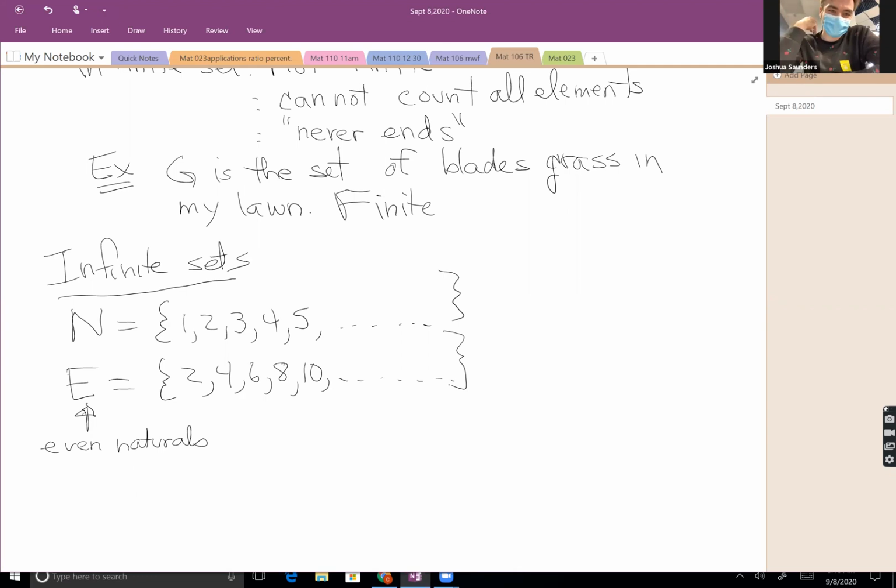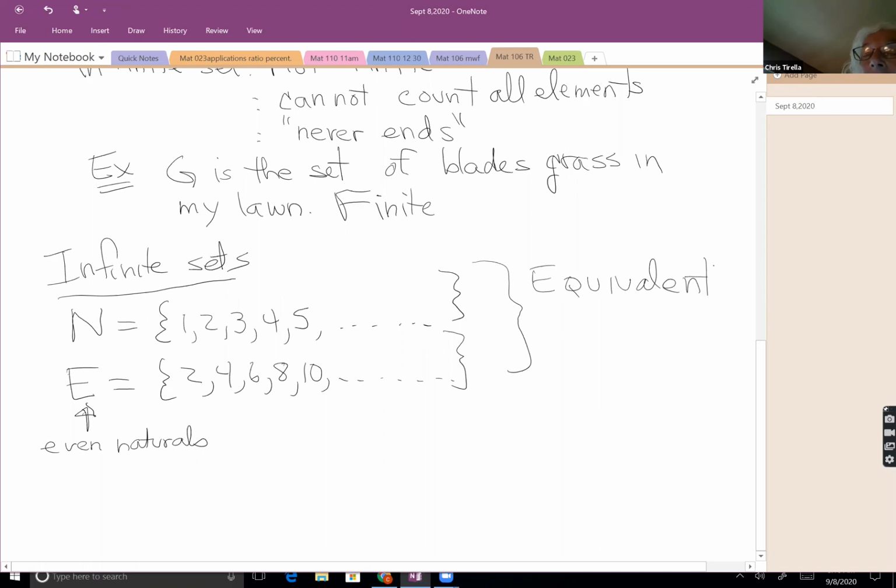I think it's the regular natural numbers, because I have heard things like some infinities are bigger than others, which is really weird to think about. But yeah, most people intrinsically think that the natural numbers are larger than the even numbers, because it's all the even numbers plus all the odd numbers. But what happens is these sets are considered equivalent.